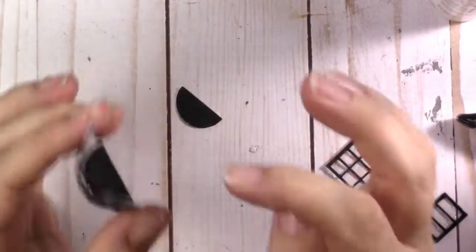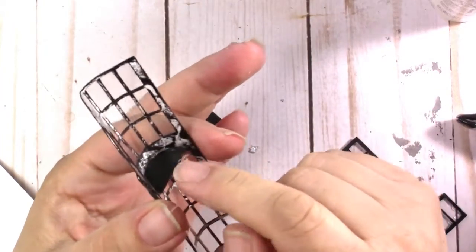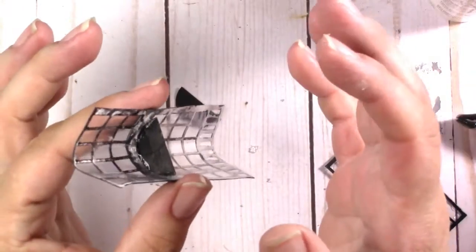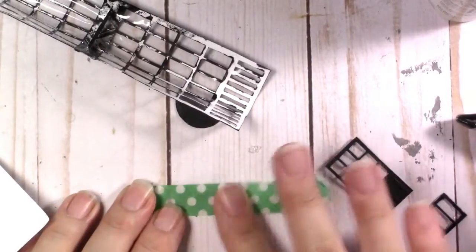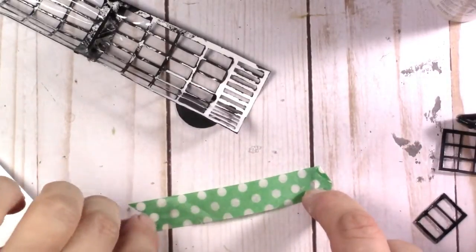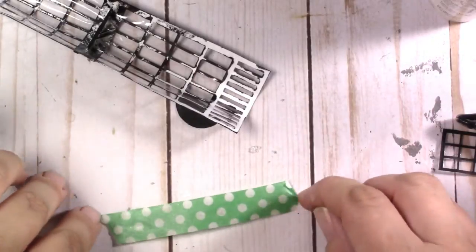Okay, so the middle here is glued down and stable, but the sides are still obviously trying to come apart. And I'm super impatient, so we have a couple different options. I think I'm going to try this washi tape option to get it to stay where it's supposed to be. This is a washi tape that's not very sticky, but if it seems like it's going to pull off your paint, then you can get some powder. I have a powder tool that I don't know where it is because I haven't used it forever. But just get some baby powder or something and put it on there, but I'm not worried about it.